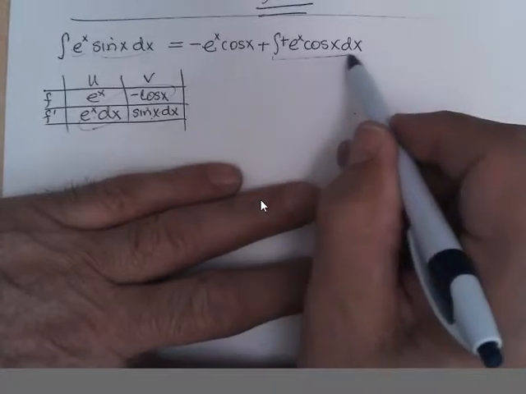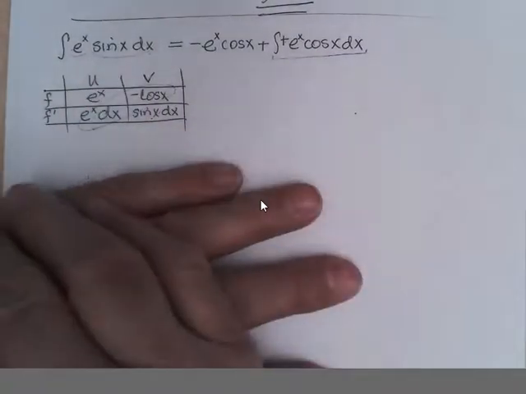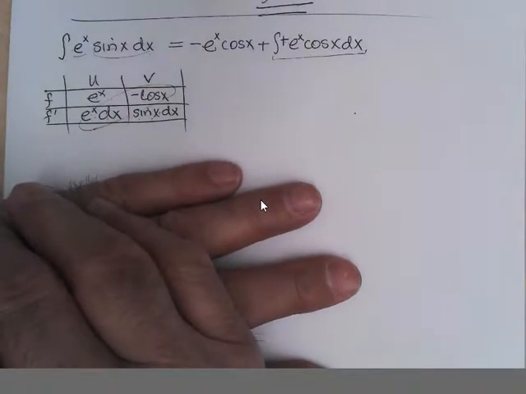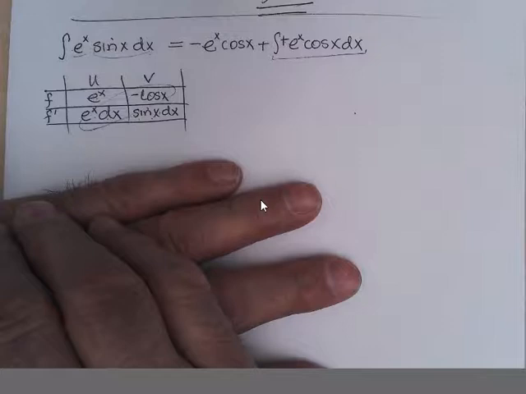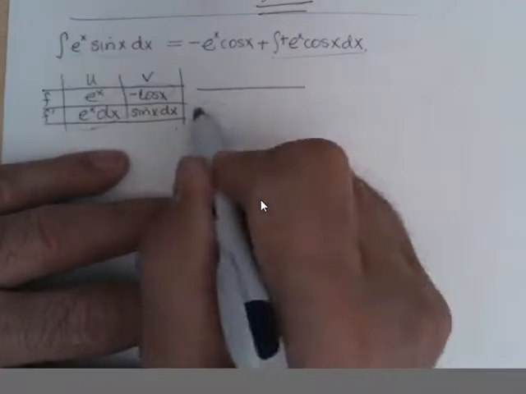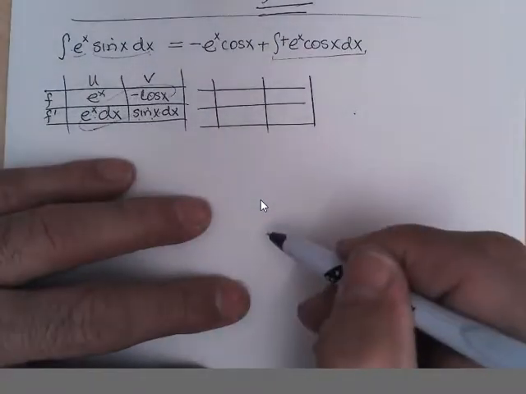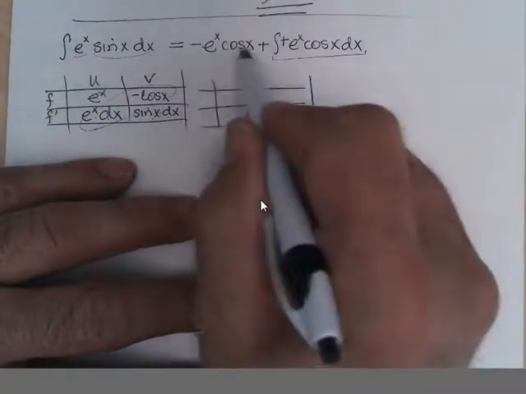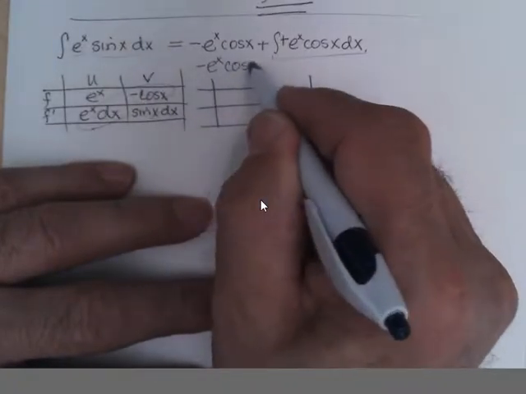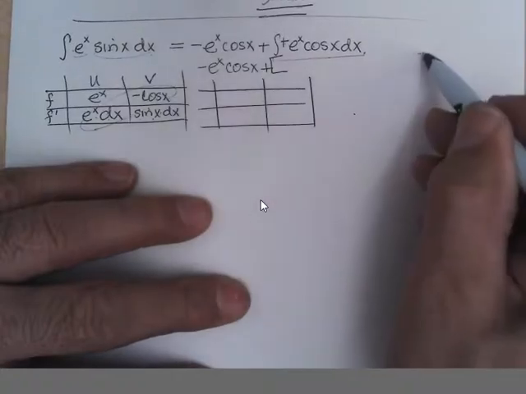And if you look at this, it doesn't look a whole lot different than what we started with. The sine is just now a cosine. It feels like I'm not getting anywhere. And you may be tempted to stop and say, no, I would try something else. But I'm going to play dumb and say, nah, I'm silly, I want to just go on. I don't have any common sense, and I'm going to leave this part alone, negative e to the x cosine x plus, and I'm going to do this part, integration by parts.